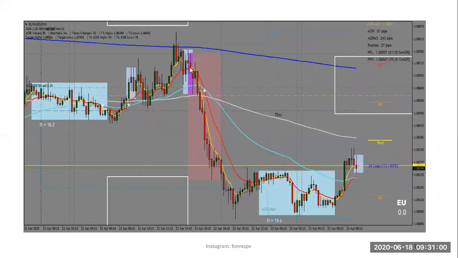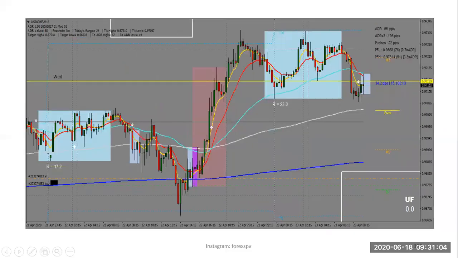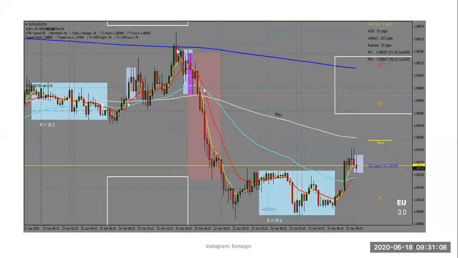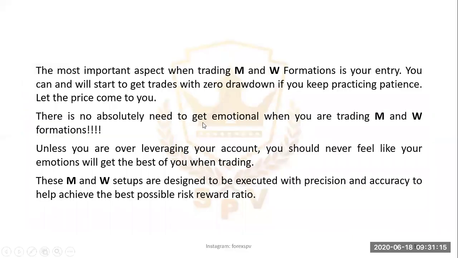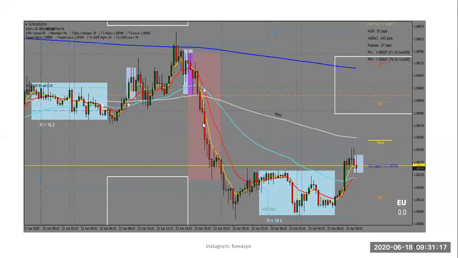I usually have aggressive entries during this high test and low test pattern, like what we had here. But at this point, I waited for that M to be complete, and I entered. See my entries. See, the candle is below. That is why I took my entry to sell in the last minute of this candle.